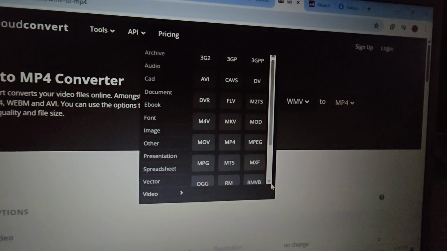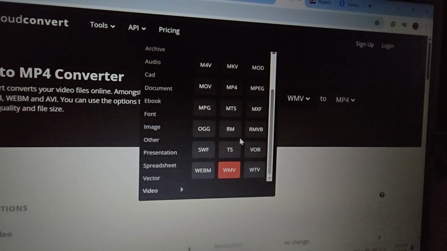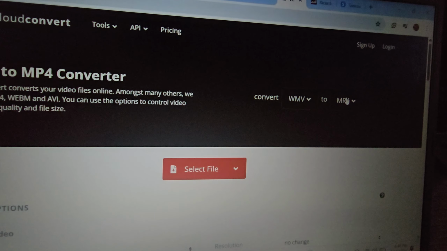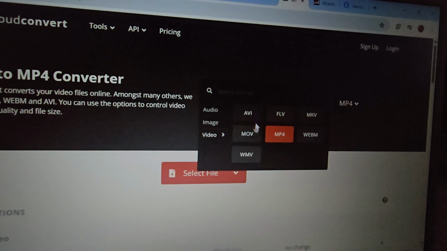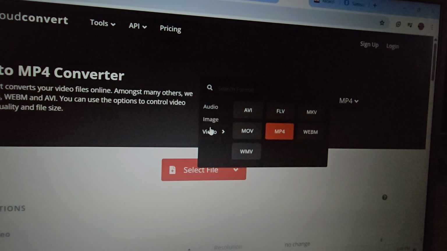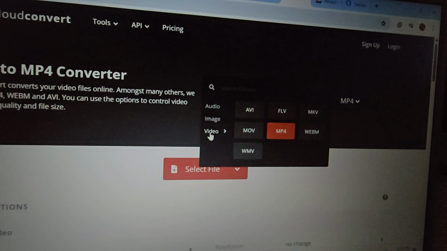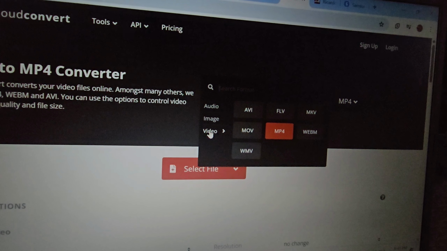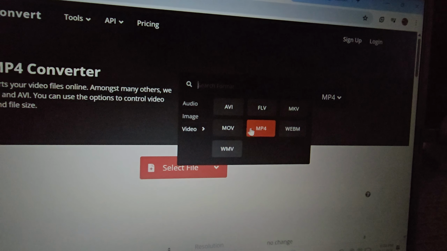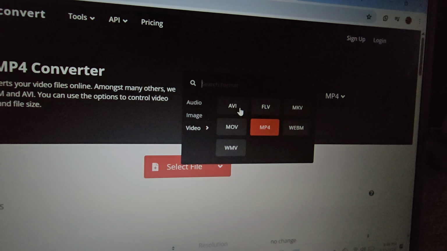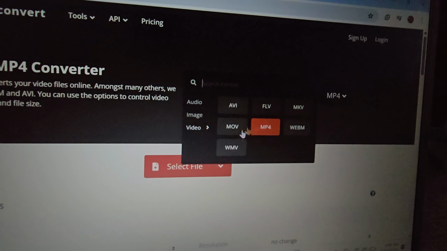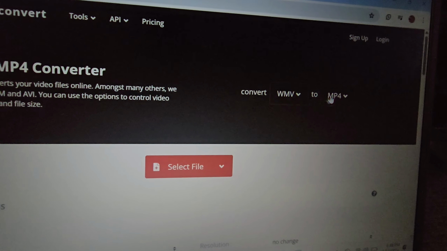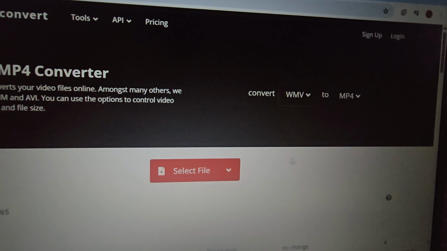And of course, you can go ahead and choose which format. So the input format was WMV. And of course, you can choose the output format. And as you see here, you can choose audio. Since it's a video format, you choose video and so on. Or you can just convert it to audio. But in your case, it's converting video to video. So you can change it to MP4, AVI, or a supported file for your LG TV. So once you keep it simple, it should be good. So WMV to MP4, and that should do it, and we convert.